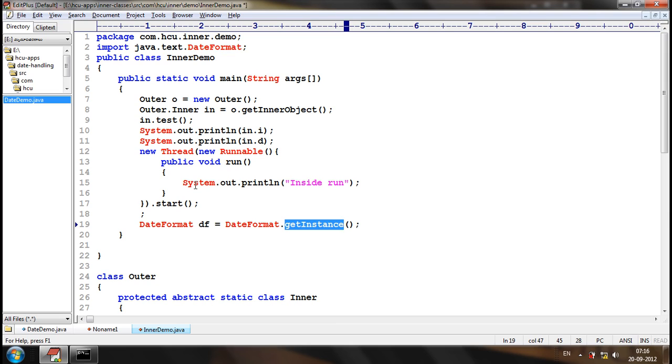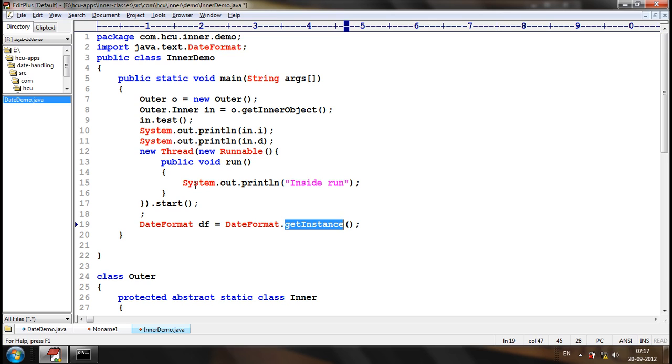Connection in JDBC or database connectivity is an interface. But we create a connection object. We tell the interviewer that first I need to create a connection object which connects the database to the Java application. But Connection is an interface. How could you create an object of the Connection interface? We are not actually creating an object of the Connection interface. We are creating an object of an anonymous inner class which acts as a subclass of the Connection interface.